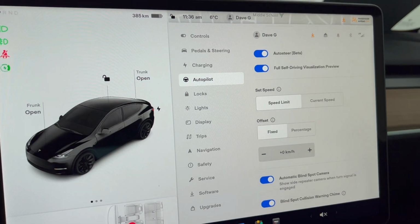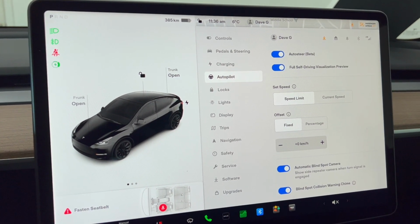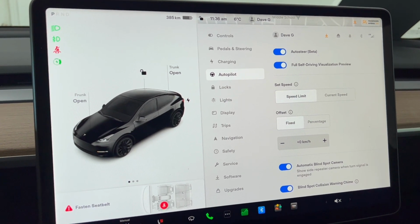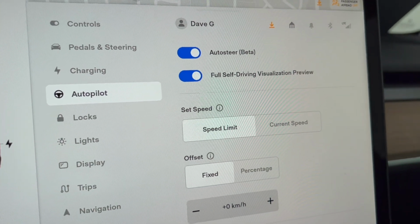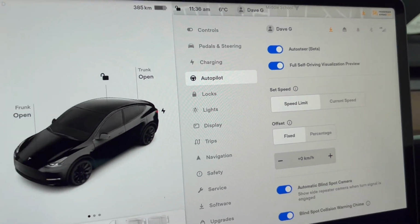Now, the one thing about the Tesla is, think of your cell phone, how it randomly gets software updates that you have to just perform over a Wi-Fi network. This car is the exact same. You can add features to this car. Something like full self-driving, though, is a decision you're going to have to make when you get this car new. It costs a lot more to update. A lot of them have the hardware, but they cost a lot more to update after the fact than when you buy it new.